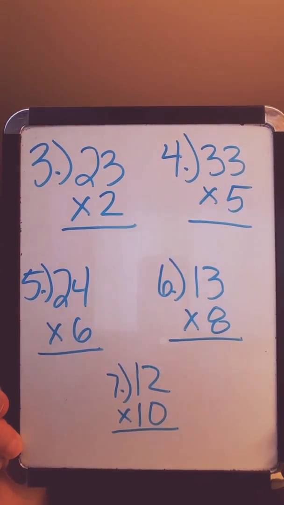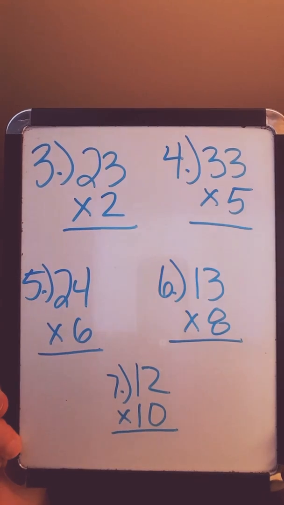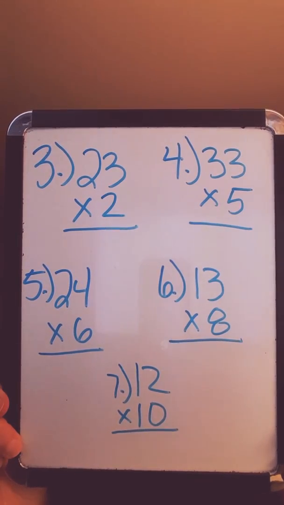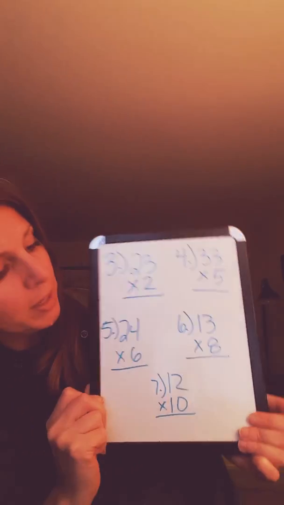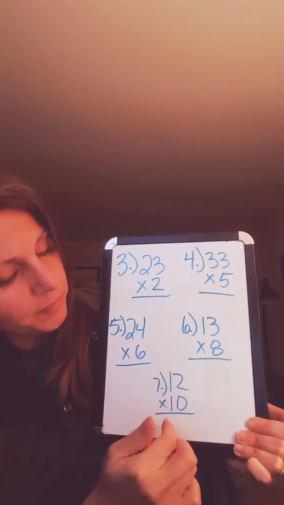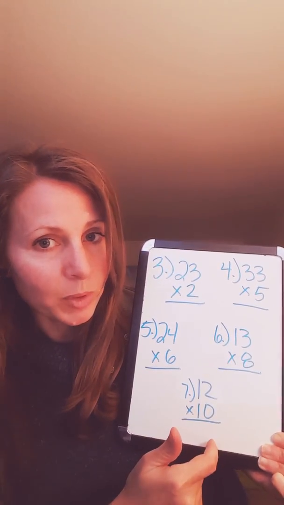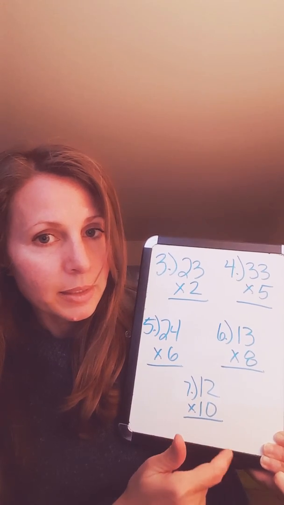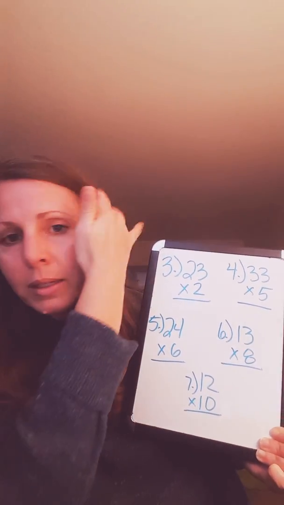And I just want to give you a reminder for the bottom problem, number 7. When there are 2 digits on the bottom number, don't forget our strategy. You're going to multiply the ones first, and then you'll multiply the tens. When you multiply the tens, you have to put a 0 down bottom to hold that place. So I wonder if you'll remember. Just do the best you can, and we'll go over it next time.